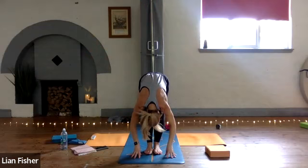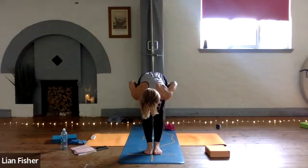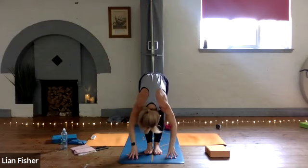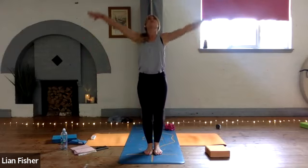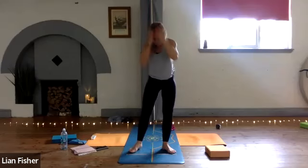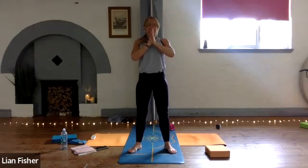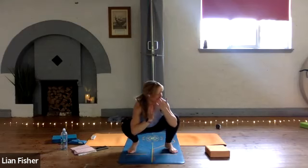Tucking the chin. You'll have a core of steel as well now. Just work through that. And buns of steel. So, reaching down. And then, okay, what we'll do, we'll reach back up. Hands to heart center. Taking it down to your malasana. See if you can keep the hands in your prayer position. So inhale. Exhale. Breathing down. You can take a nice malasana here. And then we'll take it back into seated position.